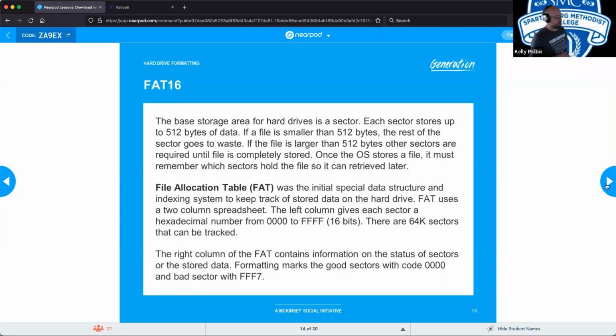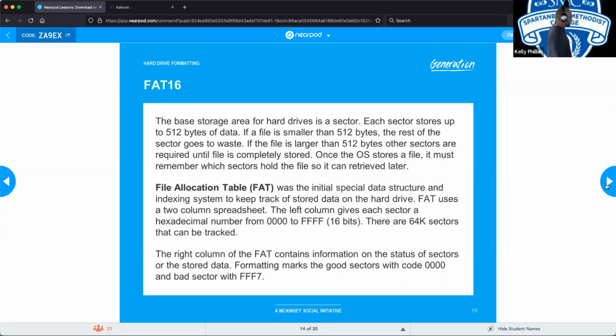Now, the right column of your FAT table contains the information on the status of the sectors. When nothing is written to the sectors at all, and they're good, those sectors are marked with 0000, which means they're good to write to. It tells the computer everything's fine, you can write to this when you need to.